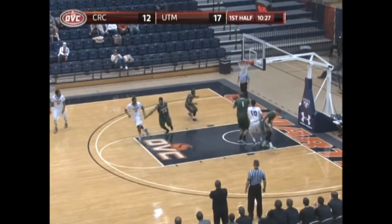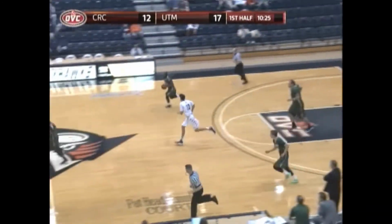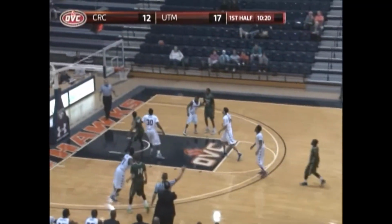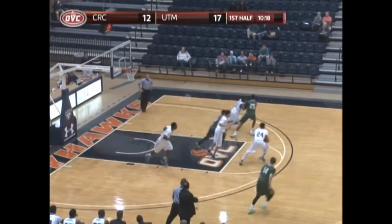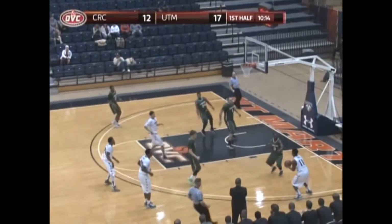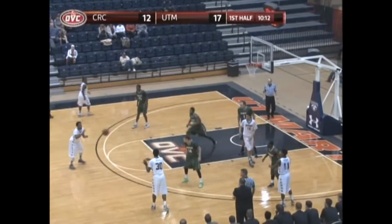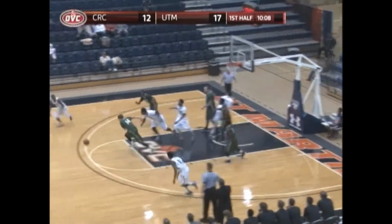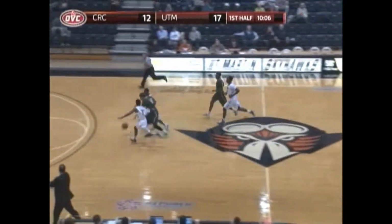Alex Anderson for 3. That was tough defense there, and he missed it over Marshall. Anderson has been struggling in the last couple of games with that outside shot. Another three-pointer. Walker missed it short. Coach might not be happy about that one. Might have rushed that one a little bit. Out to Terrence Durham. Durham was open, did not take it. Throws it to Tamon Howard, out to DeVille Smith. It beats the defender, goes right up over the big guy and misses.